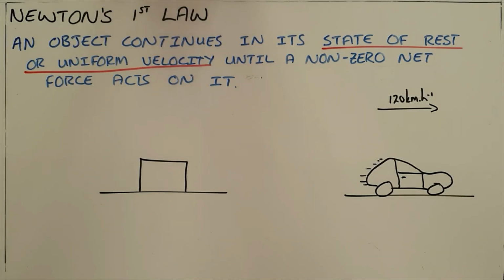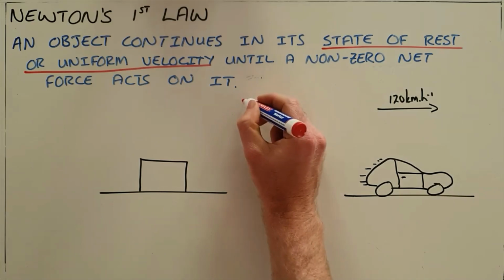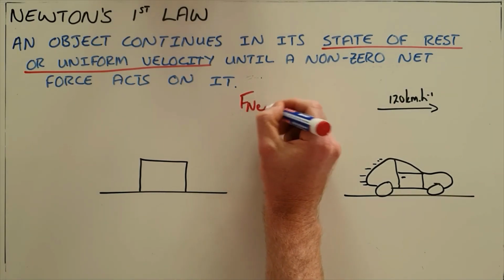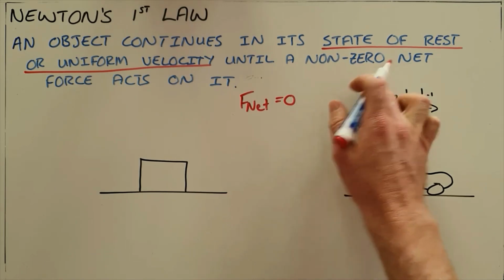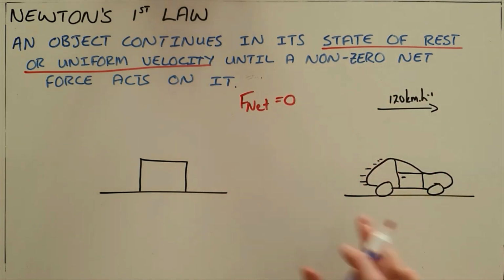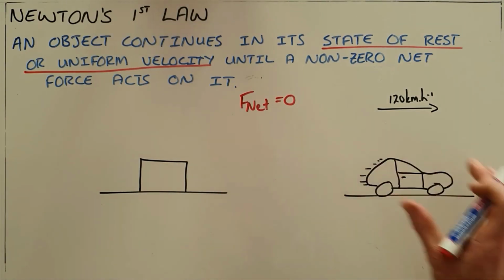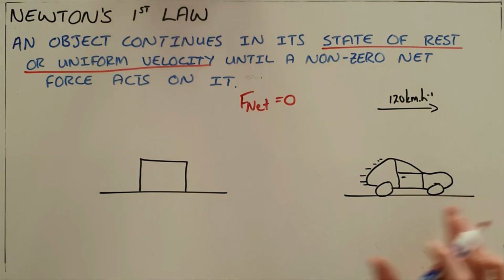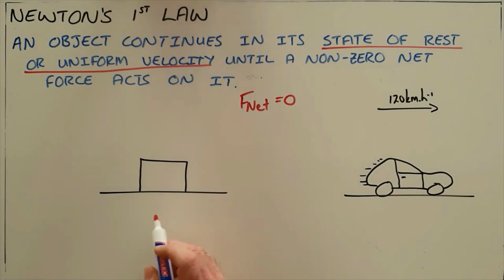So what this tells us is that when the net force acting on an object is zero, as it says here, until a non-zero net force acts on an object, that implies that the current net force is zero. So what they're saying is that when the net force acting on an object is zero, there are two options for the motion of an object. The first is the one that we all understand very well. This is the option of an object that is on the ground.